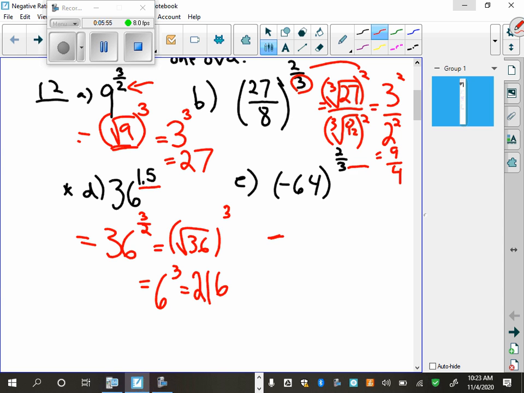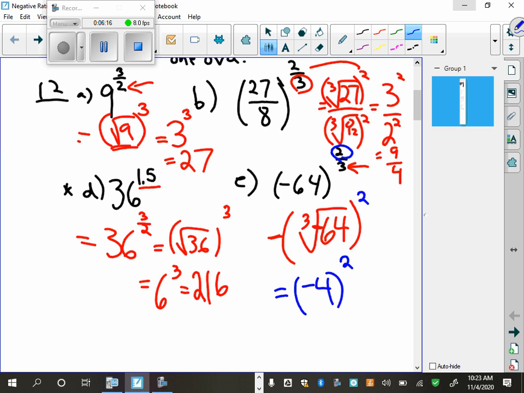This one, cubic root, denominator equals root. So I'm going cubic root of -64, pardon me, I'm going to add a negative sign there. And then the numerator, this 2 goes right here. That equals -4 in brackets squared. And you don't want to do all this work and then get it wrong on the multiple choice. Is the answer 16 or -16? AC/DC? 16. Negative times negative equals positive. Clap, clap, clap, clap, clap.